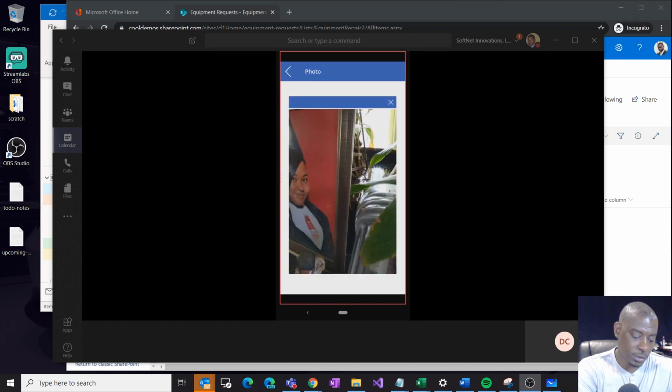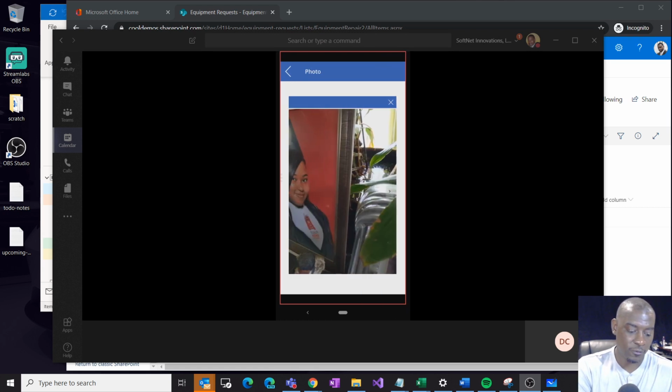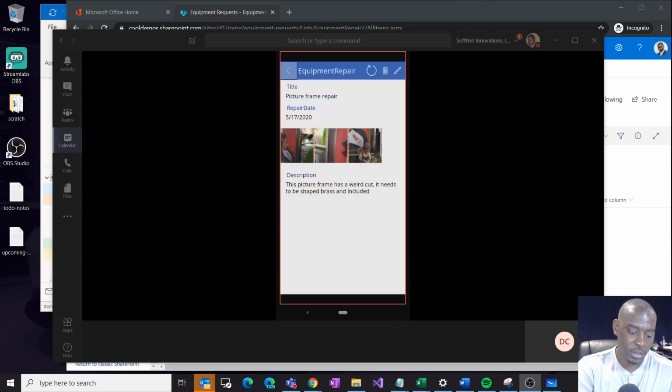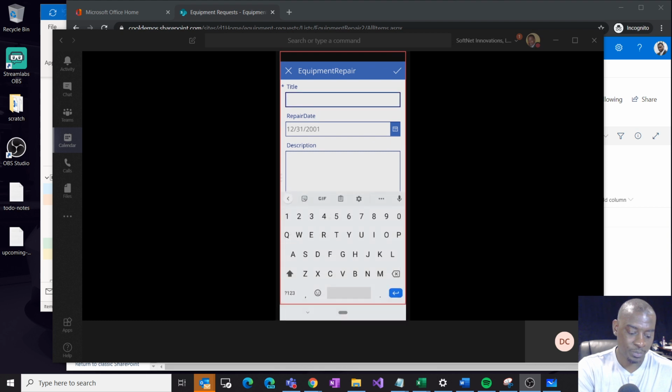And then if you click on the image, you have a gallery where you can actually scroll through and see the photos there. Now, the experience from the end user, when they go here to create a new request item, they can go ahead and hit the plus sign, hit sample request. And the cool thing about it is they can use the microphone on their phone. And now you have voice-to-text capabilities where you can actually speak into the text box.